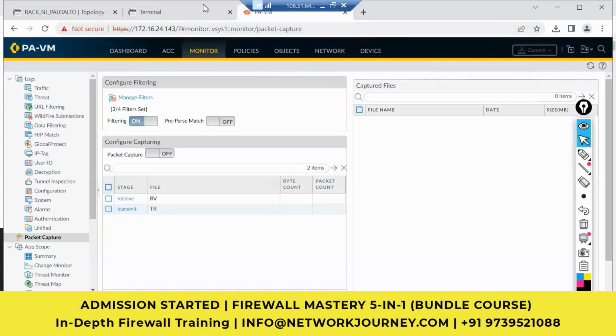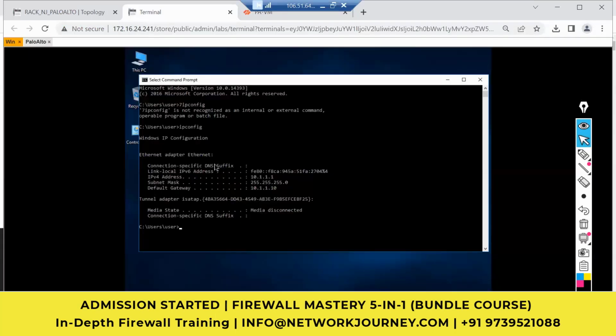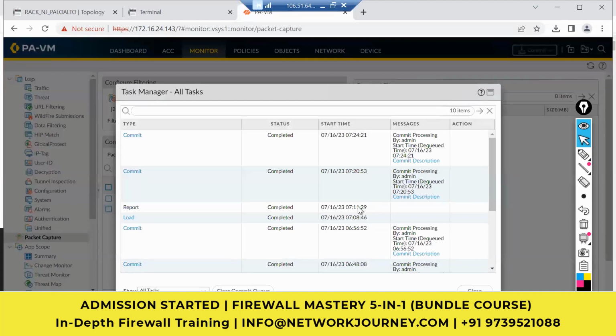And let me try to initiate a ping to 8.8. Before that, let me check if the commit is complete, or else the ping won't work. Right, commit is complete.